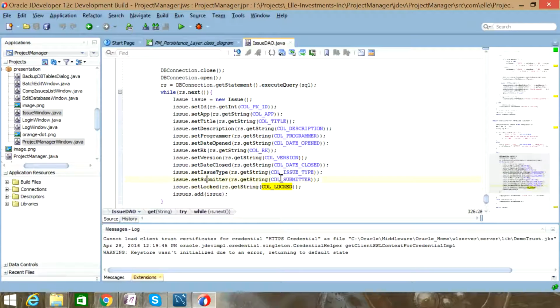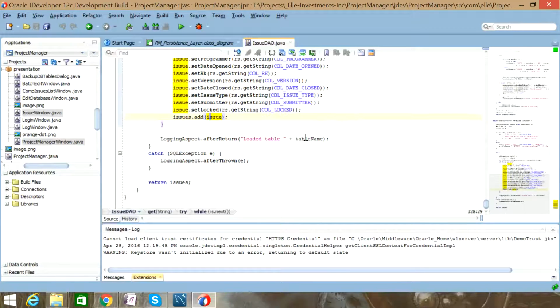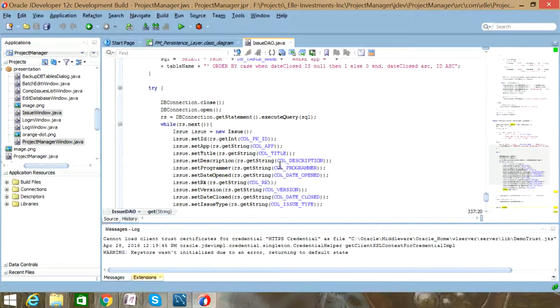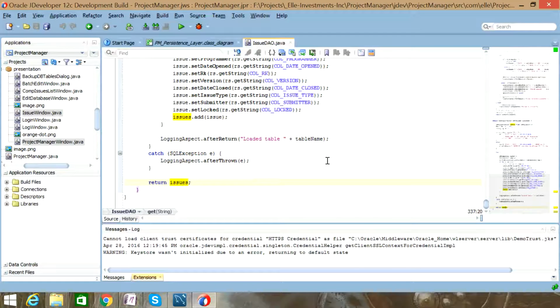It matches up really nice. Then just add it to the list, and when we're done, log that the table loaded successfully, and then we can return these issues as an array list of issues and work with them that way, basically.